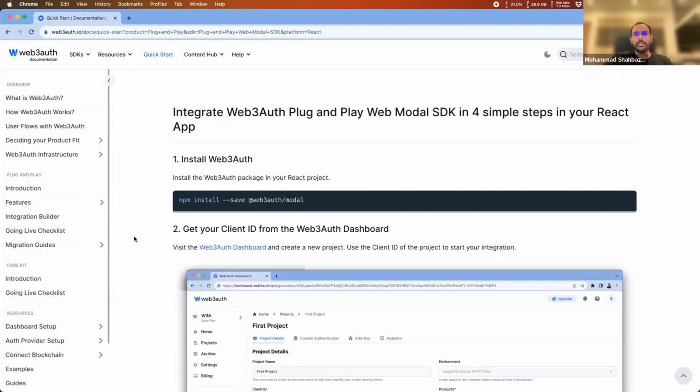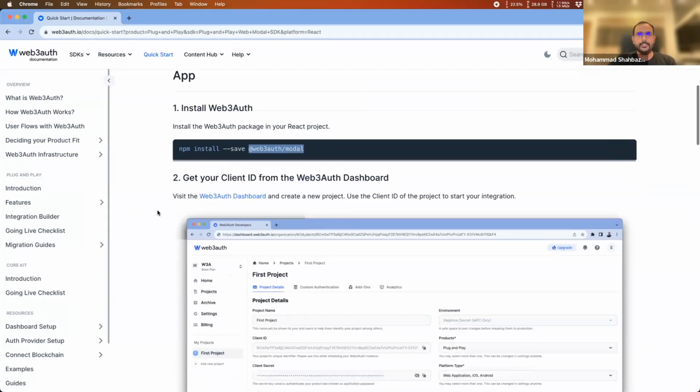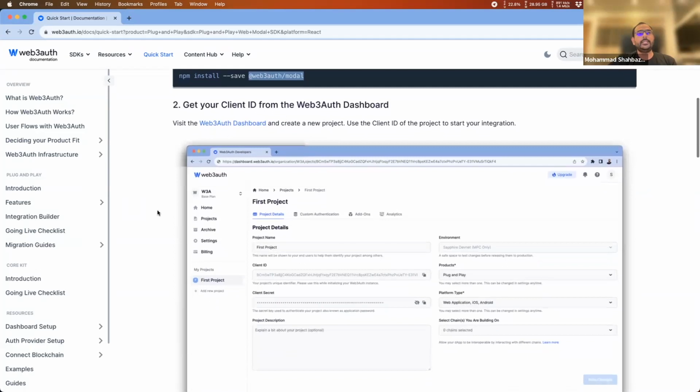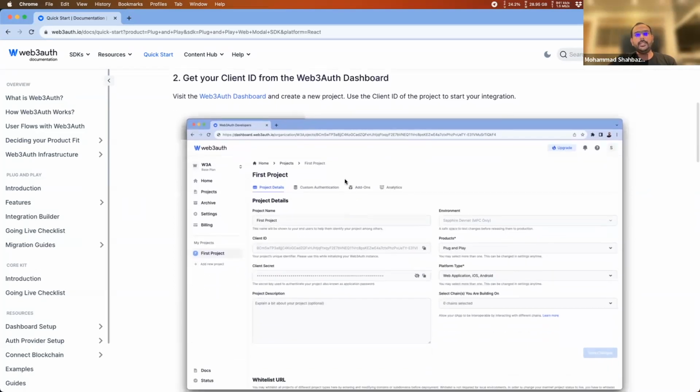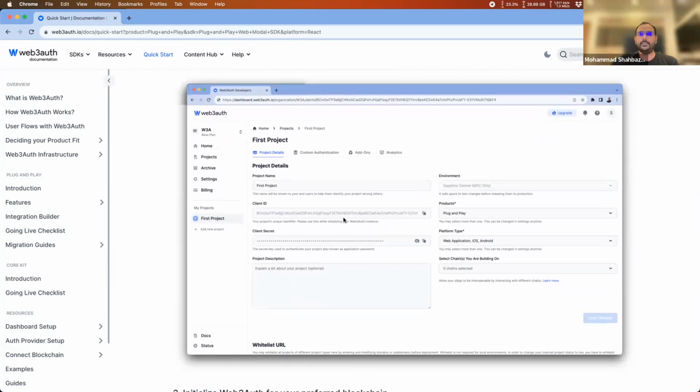In short, to get started with Web3Auth, you just need 3 or 4 steps. One is to install the package using Web3Auth Modal. It will install the latest V7 package. Then you would require something called a client ID. You would have to create an account by visiting the Web3Auth dashboard. There, you would need to create a project, and while you create the project, just follow the basic steps, and you will get something called a client ID like this.